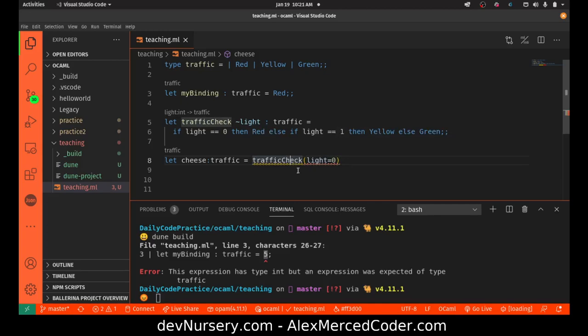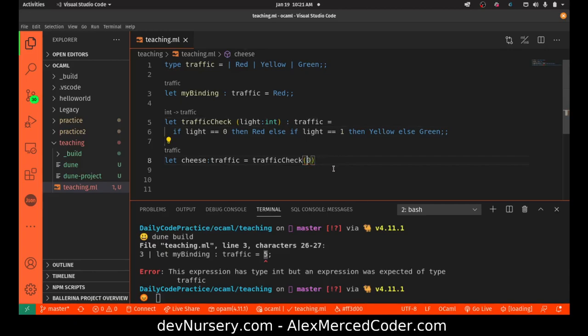Well, let's just change this back to explicit. One second. So we'll just say light equals int. Okay, which means in that case I just pass a 0.